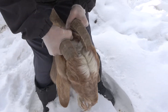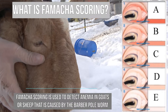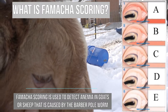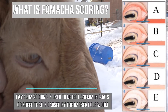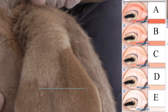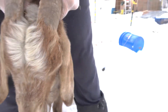We're checking his eyes. You want to do this periodically on your goats to make sure — we have a feeling — see, his eye is not red enough. It should be dark pink to red. And it's really not that pink, so I'll be deworming this guy. Let me check the other eye as well. You can see that's not very pink.